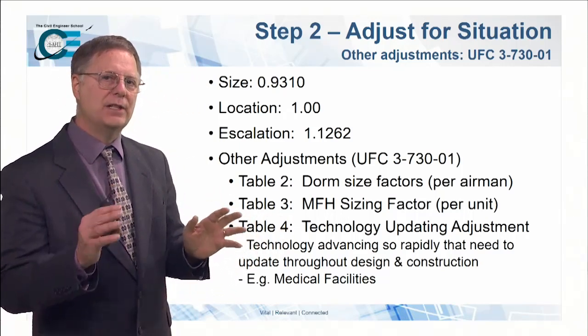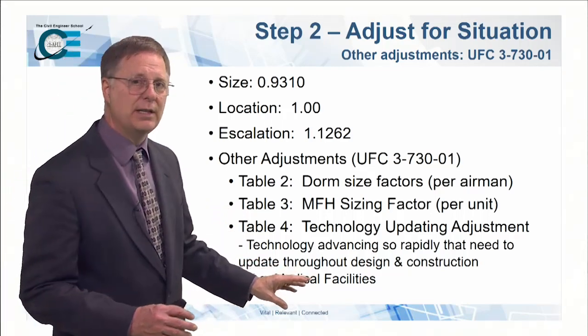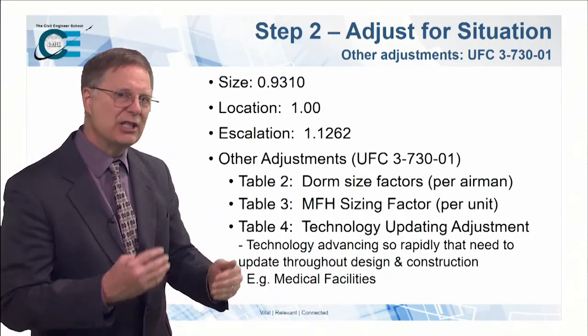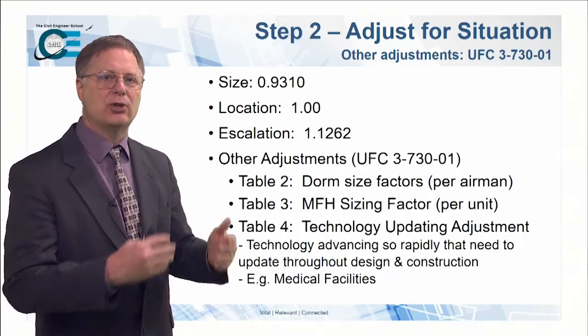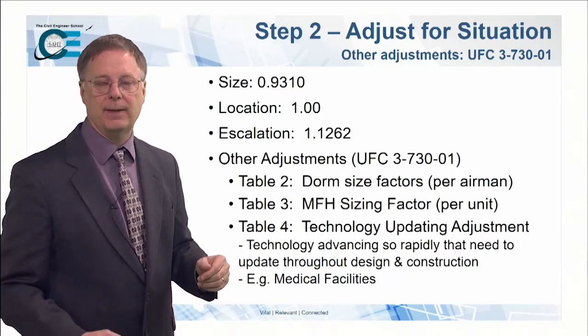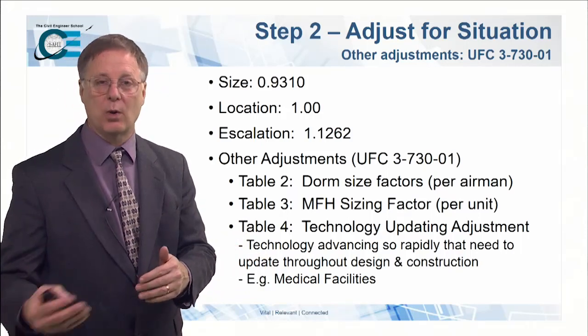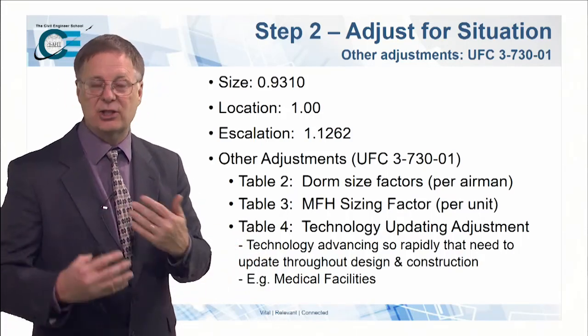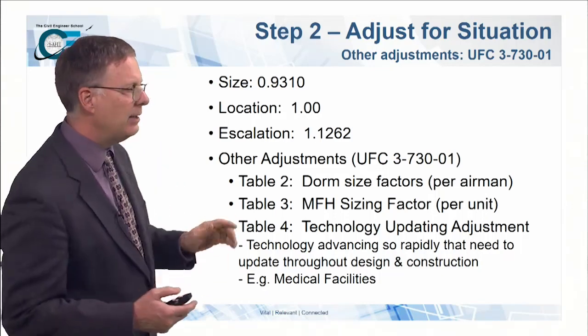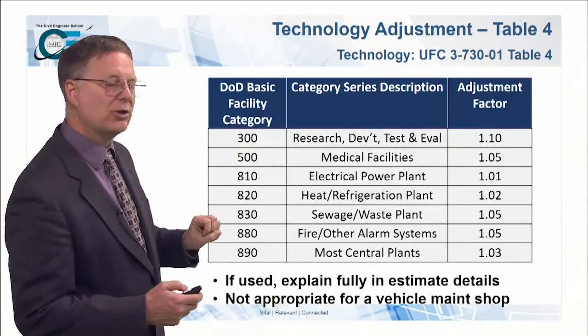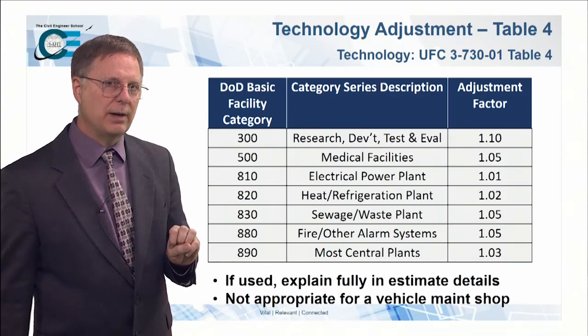I want you to imagine a facility like medical facilities where the technology is advancing so rapidly that we expect it to change throughout design and construction. But what we've scoped today is not going to be the same as what we're scoping tomorrow. We got to be prepared for that scope to change. And we actually have a table 4 that actually picks out what facilities we're able to apply this to.